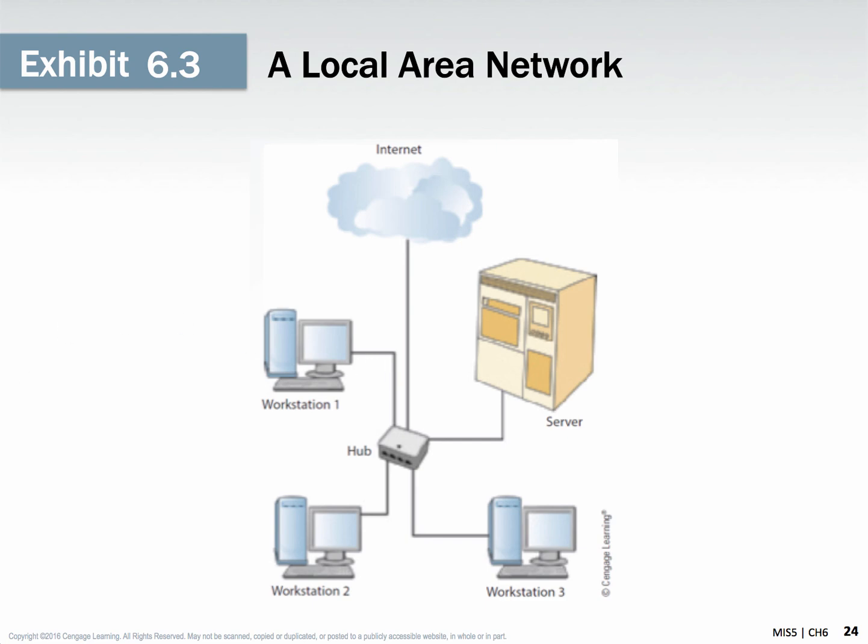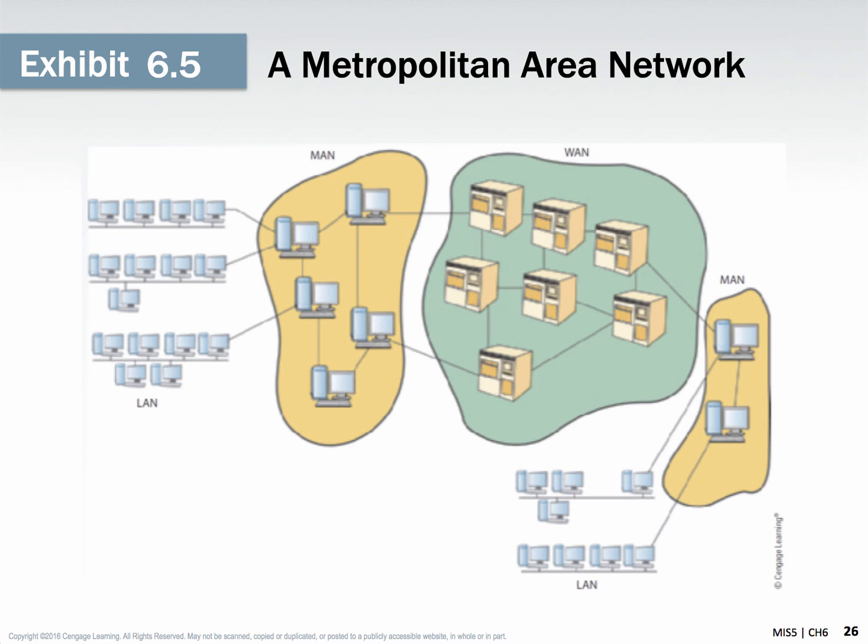If we expand it out a little bit further, we're going to jump right to a metropolitan area network. Okay. And this is where we have different networks, some big, some small, connected together, and all of them interact with one another. And we've got WAN. We'll cover WAN here in a second. But this is based a lot on the functionality of these networks. So, this group may be the police. This might be an emergency services group. This might be the political network. And these may just be some free wireless networks that are available through parks. But together, they make a metropolitan area network.